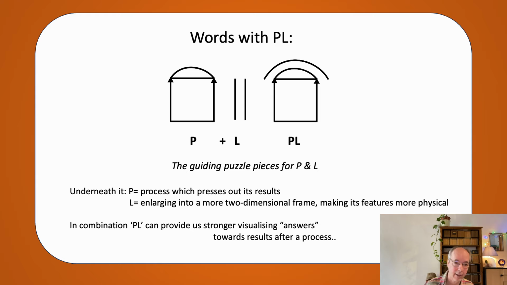The L is something else. The L is a position where at some point everything works fine, and it will work out further. So we have also an increase in making it visible, in pronouncing itself, and it also makes itself more physical in that way, to increase in volume most of the time. It's in the two-dimensional frame that it will be presented. And when we add that to another letter, in this case we will add it to the P, it will also be more clear what we have.